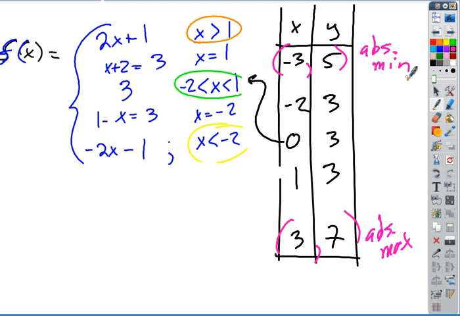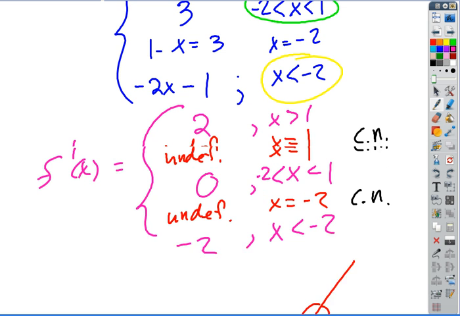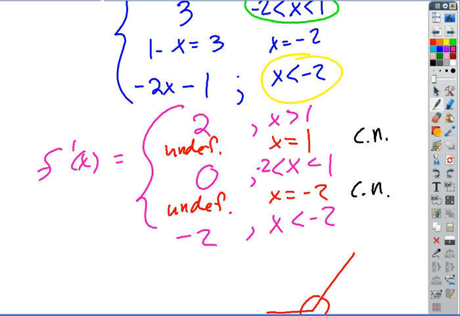Couldn't you have just done that without doing the derivatives? Am I graphing it? No, because that's not the derivative. Once again, I know it's a lot of stuff here, but the purpose of the derivative was only to find the critical numbers. Think back to our original strategy. When we're trying to find the absolute extrema on an interval, we're just going to compare the y values at the critical numbers and the endpoints. But we didn't know where the critical numbers were. We had to find them.